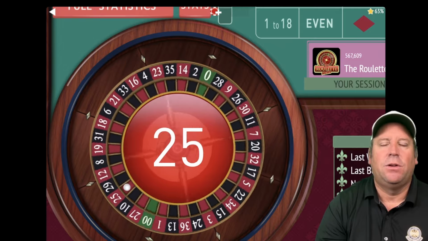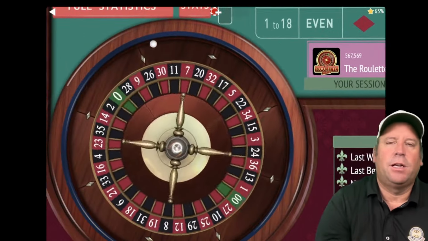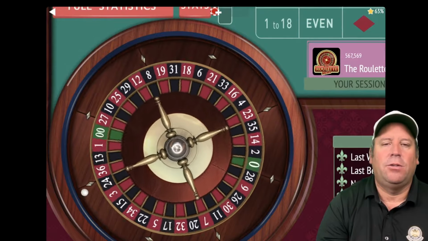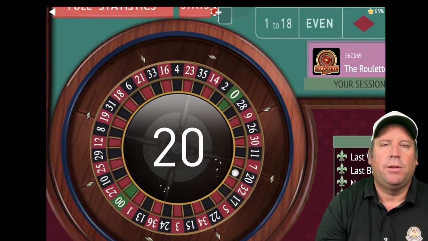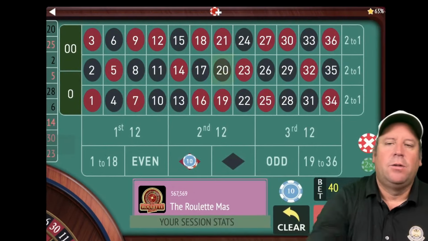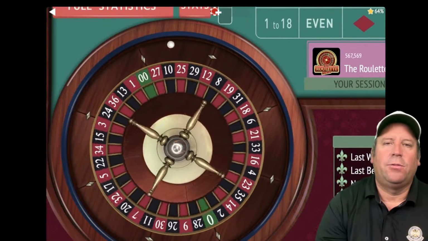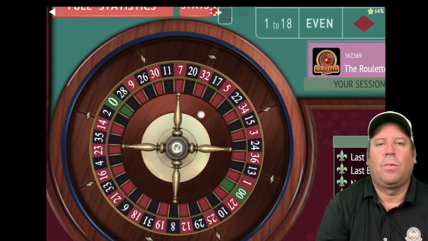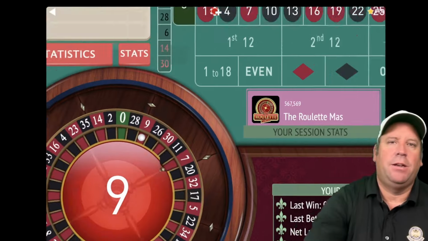Okay, we did, so it's time to go to 40. And let's see if we can recover now at $40 on red. Only takes one win to do so. Okay, we lost, so before we go to 80, we'll sit out. And we'll wait for another red number. Here we go. Okay, we got one, so it's time to go to 80 already.